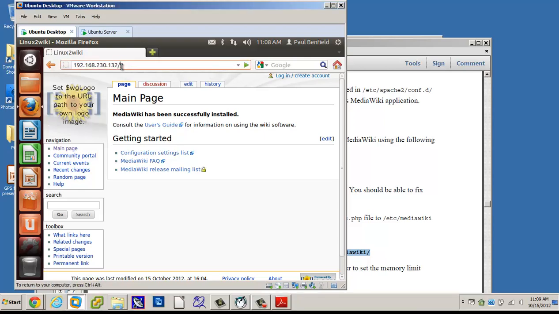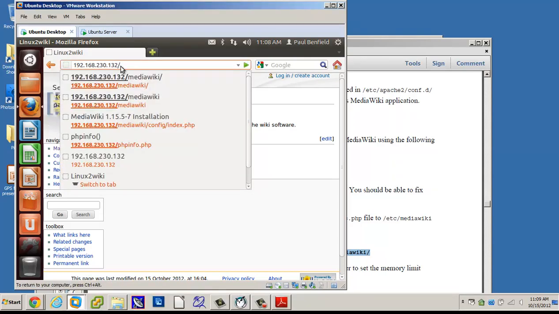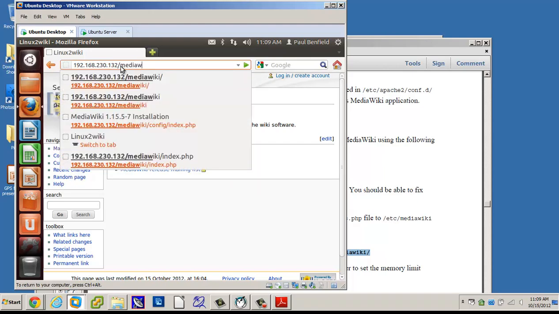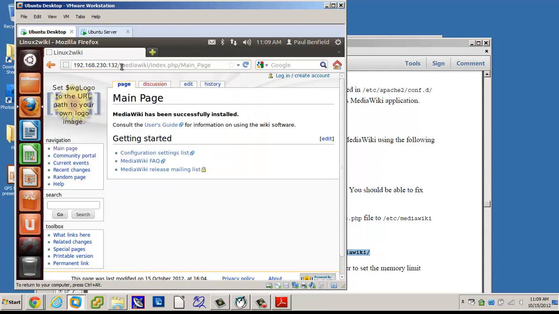If you just type in your IP address or your server's name and then MediaWiki, just like it automatically finds index.html, it's automatically going to find index.php and then run it. So that's really all that you have to remember: your IP address and then MediaWiki.